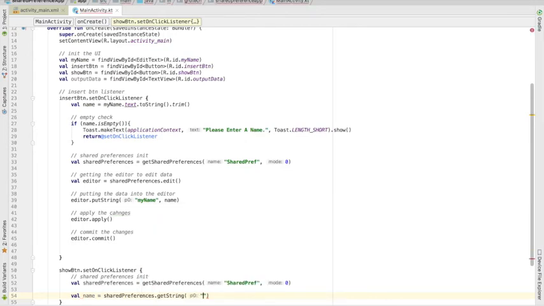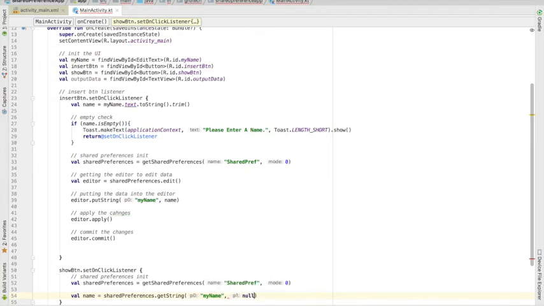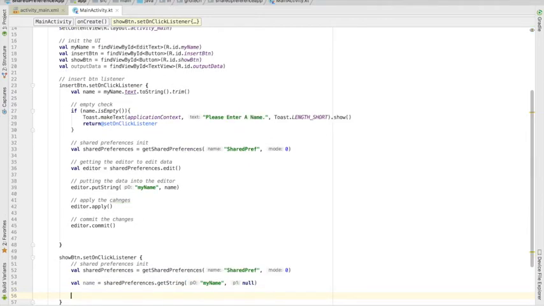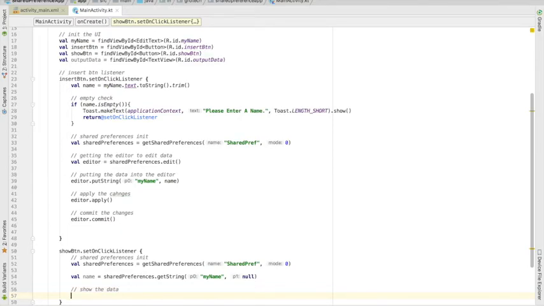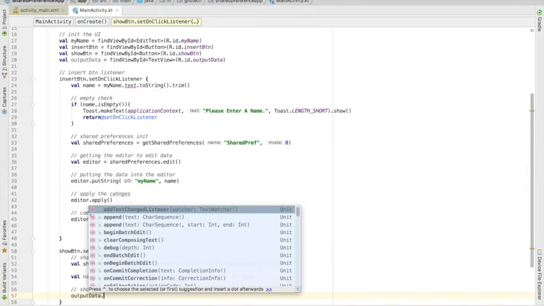We have to get the string, which is my name, and we have to get the default value of it, which could be null. Now we will show the data. Output data, text.